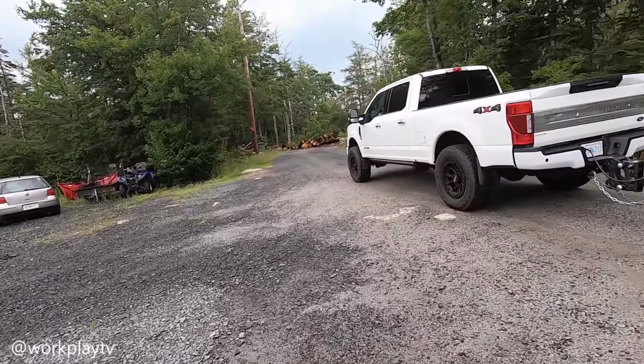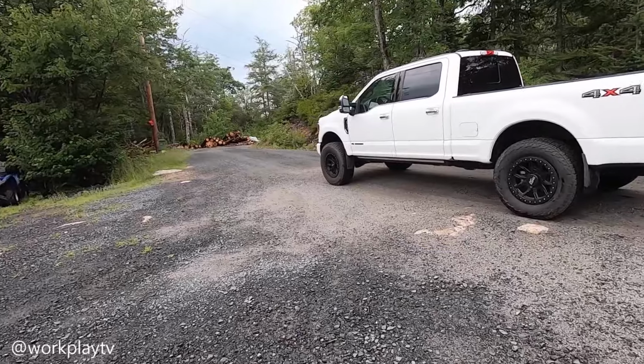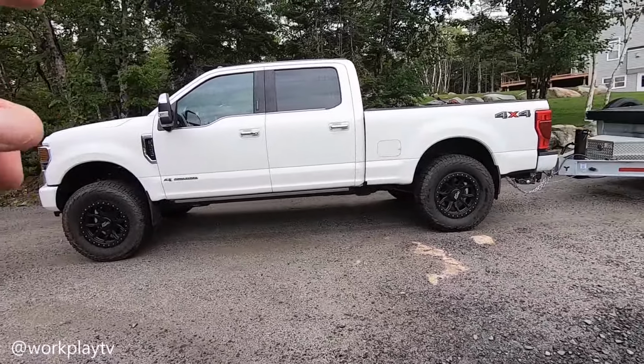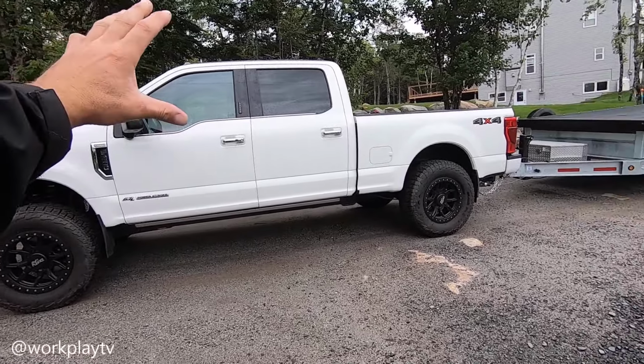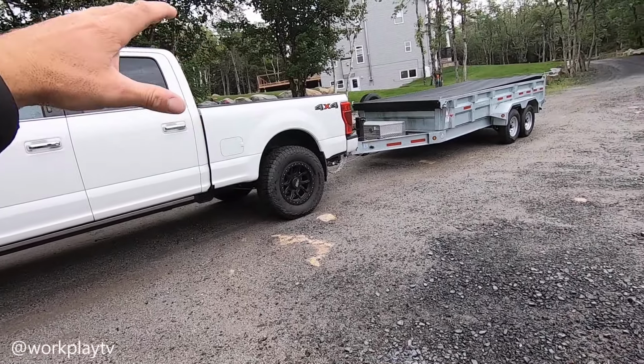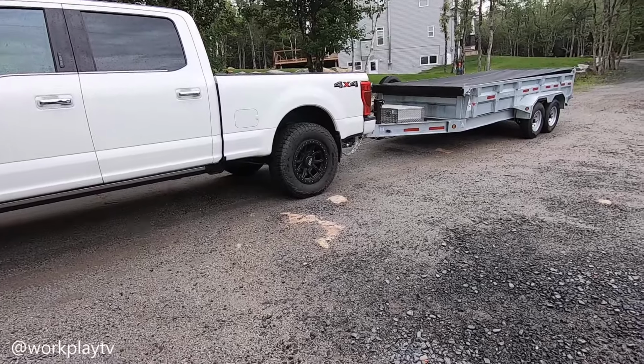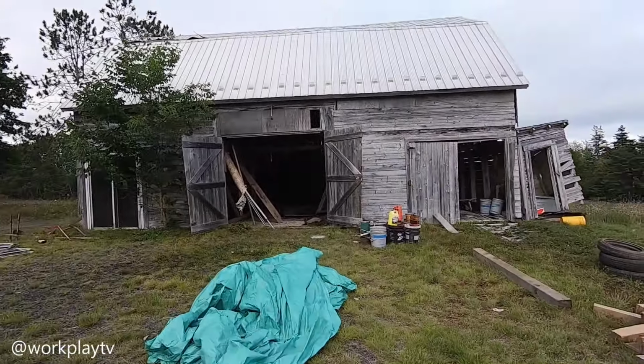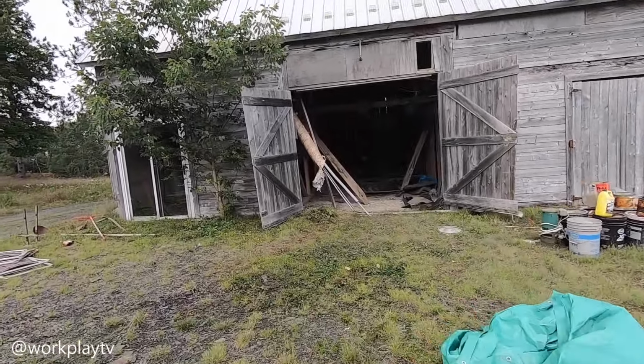We're going to be cleaning out more of the barn, getting a better idea of what is really going on in there so we can figure out where we want to put things. I got the dogs in the back. We got the truck loaded full of stuff. The box is full. It's like we're going camping for the weekend, which basically we are. But let's go. Holy, holy, holy, it's hot.